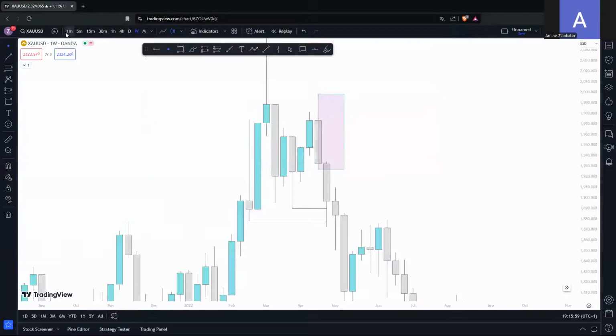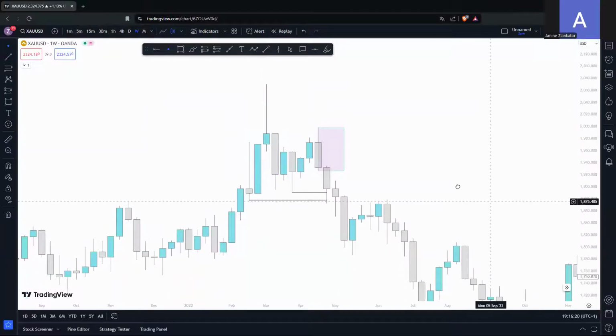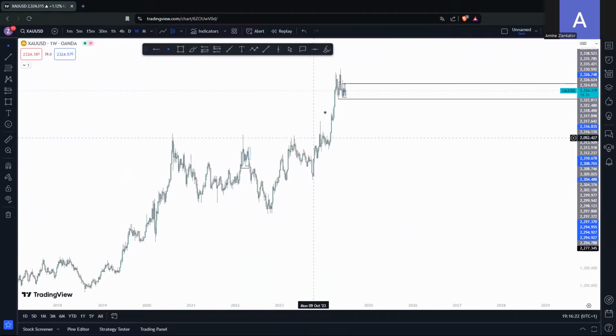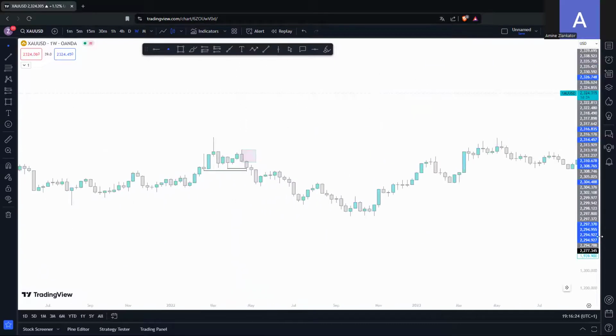For how many time frames can you refine your setup? You can start from the weekly and refine it all the way down to the M5. You can use this setup only with M5 and M1 for scalps, but just know that you're going to have a low win rate. You can use it for M30 and M15, or you can start from H4 and refine it all the way down to the M5. I'm going to show you all the setups I've taken here after we're done with this example.